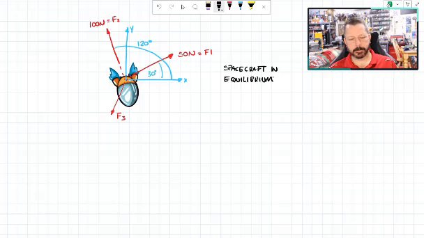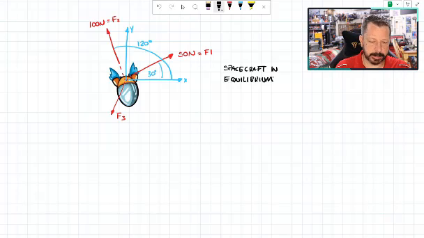So it's in equilibrium out in space somewhere. There's no gravitational forces acting on it. It's just these three forces that are maintaining it in its position. Also, a lot of these problems we have to oversimplify to make them stuff we can work on. So don't think too deeply about these things. It's just what we're showing you. As you move through the curriculum, you'll get to do more thinking about these problems.